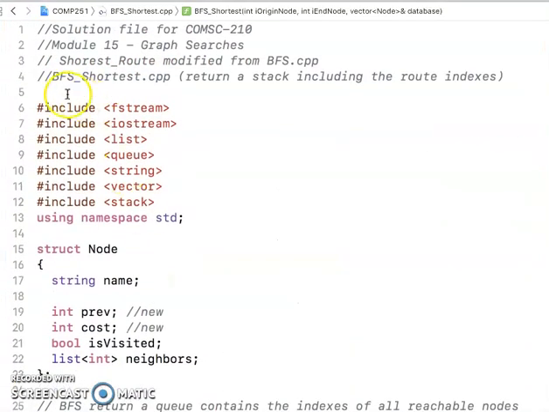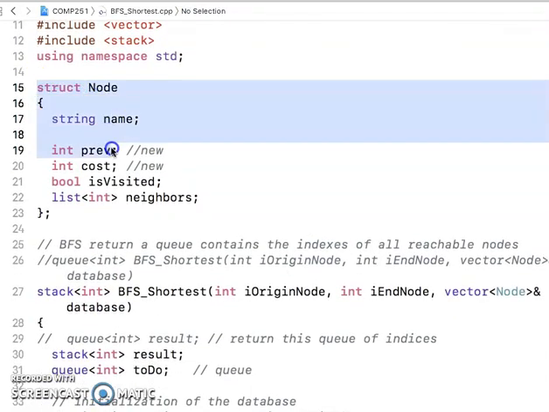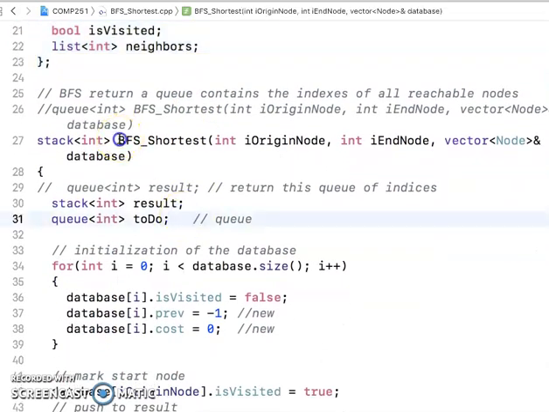Download the BFS shortest.cpp file. Here you will see our node struct has changed. Focus on the BFS shortest function. You see we pass in the original node, end node, and the database, and we will return a stack that contains the order for the shortest route. This video will finish soon.